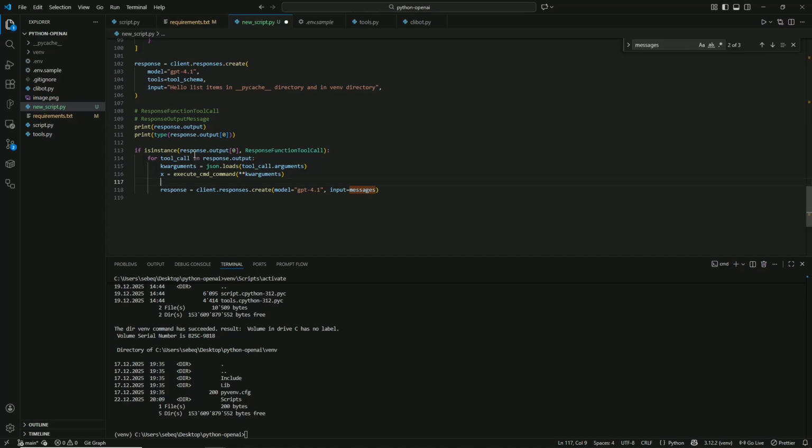But we also have to add to the messages the tool calls that the AI model has called and the tool call outputs, which basically means what the function has returned. So here, let's add to the messages the function call. So messages.append(tool_call to dictionary).